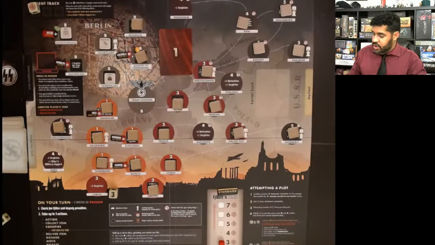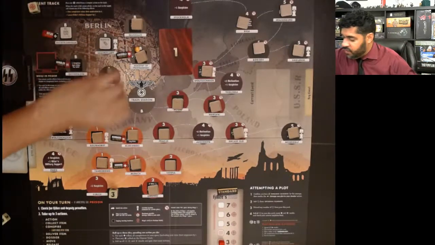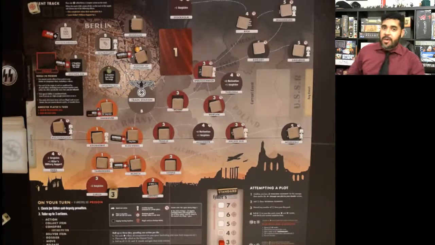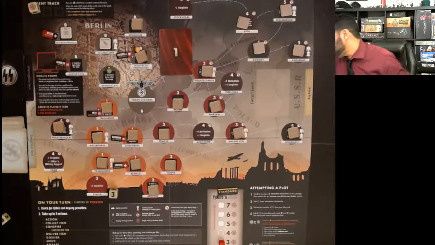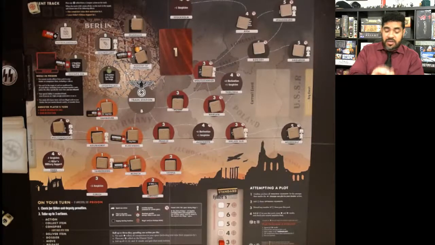Now he can also use his special ability. He's not going to, though. What he is going to do is move for one, pick up intel for two. The reason I'm doing that is I want to deliver the intel here so I can start lowering my suspicion. But now we're going to roll conspire dice. We're going to try to get more actions. We'll see if we can do this.